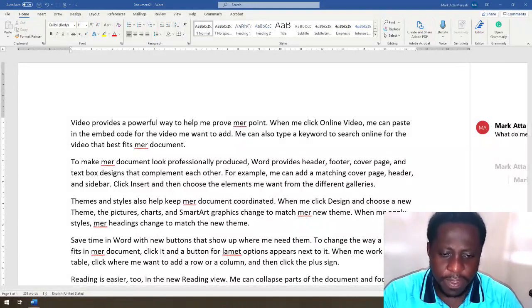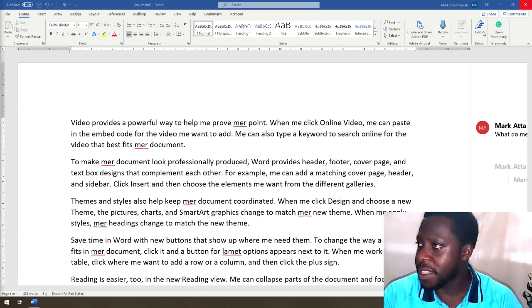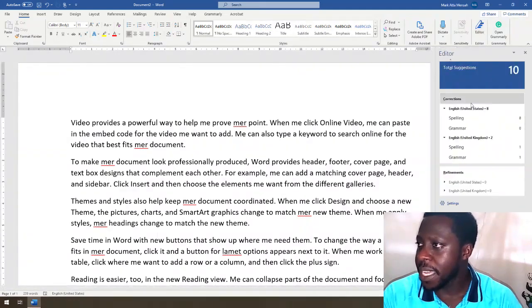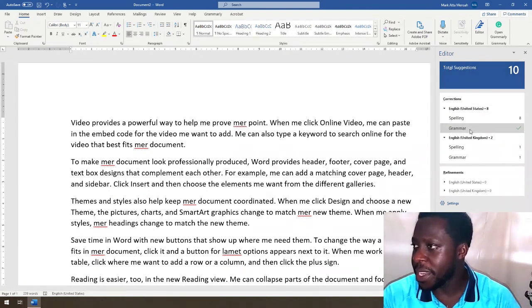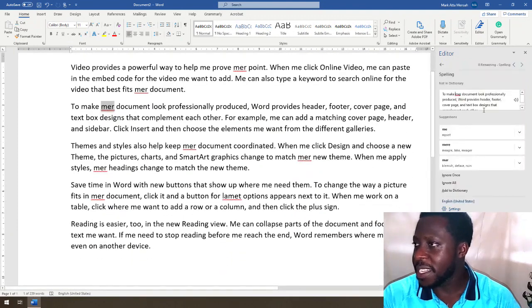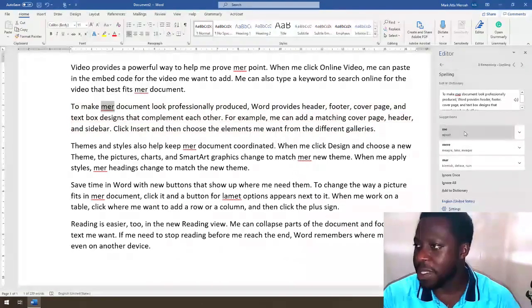You go to the editor, and then you will get to perform some of these things. So you come to the editor, and then you will see the English. The total suggestions they have made is 10 suggestions. Spelling and grammar. Grammar, it says, is all correct. Spelling, they have 8 suggestions for you. If it is English United Kingdom, 1 spelling, 1 grammar suggestion for you. So you can select that portion, and then you can identify exactly what it has seen. Me, myself, mere, you see the options here.